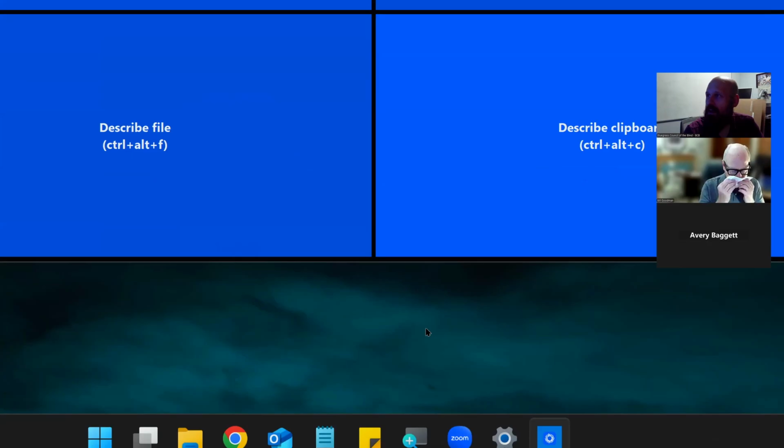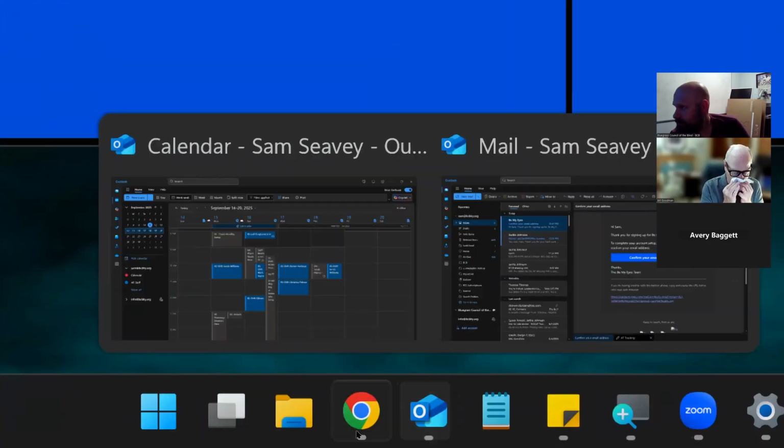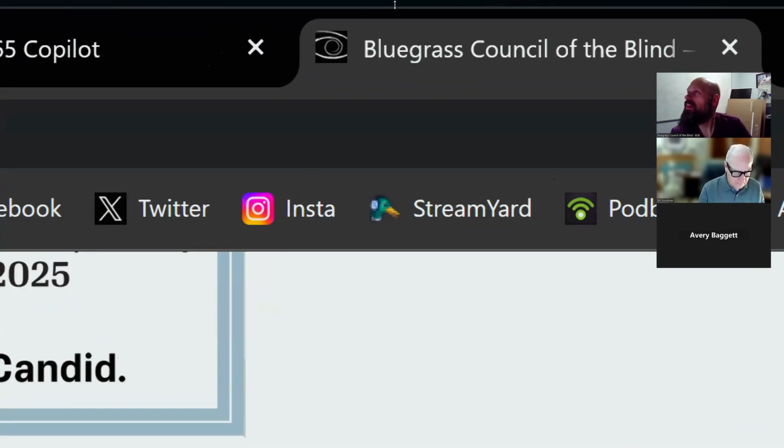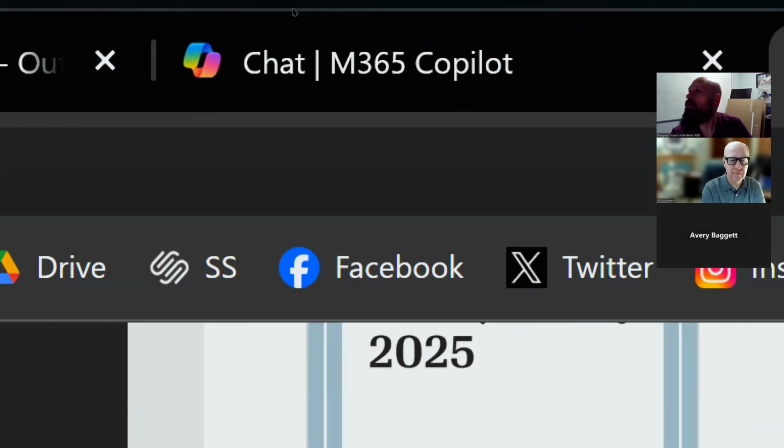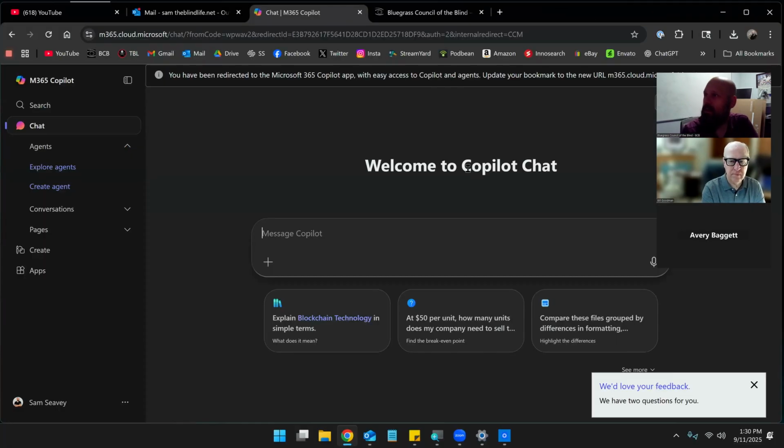I'm going to jump into my desktop here and open another AI tool that I use quite often, which is Copilot. That is a Microsoft AI tool. I just usually go to the website here, but there are other ways you can get it on your computer. If you have Microsoft 365, you have access to Copilot.